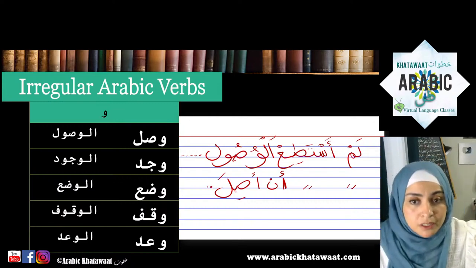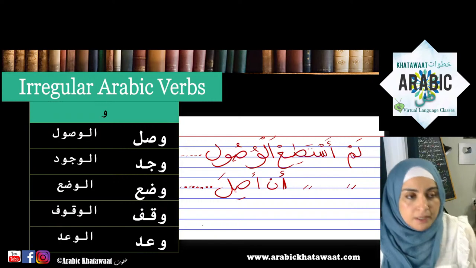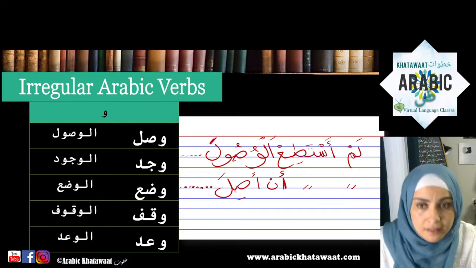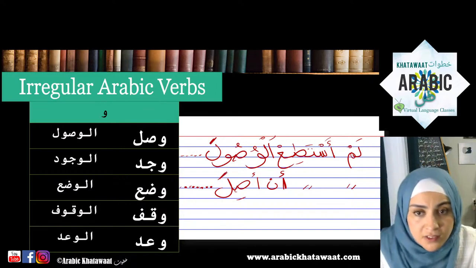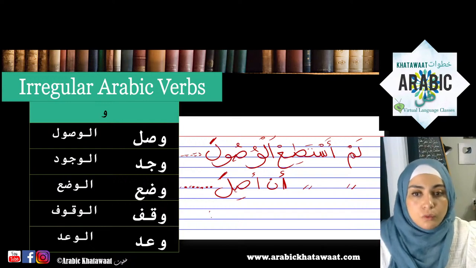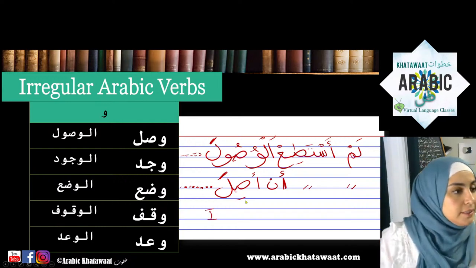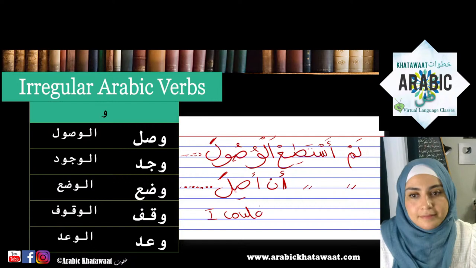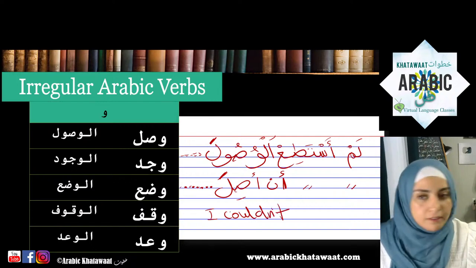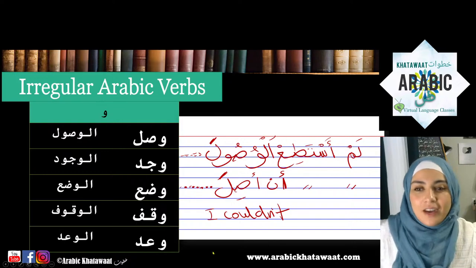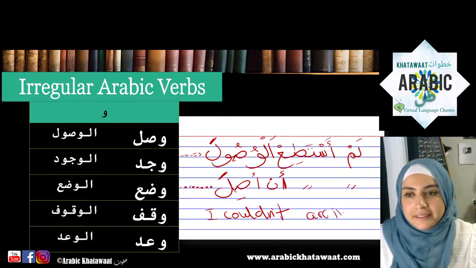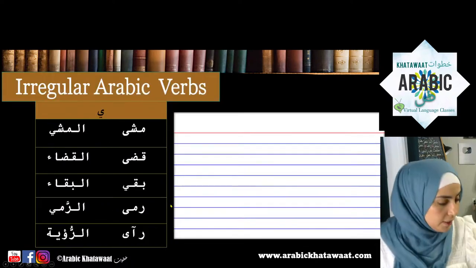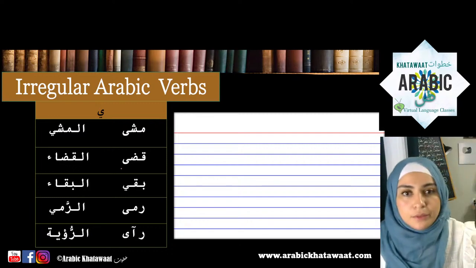And remember, I'm going really slowly, but now I'm going to speed up because of time. لم أستطع الوصول. لم أستطع أن أصل. I couldn't arrive. So excuse all the noise, I have my son in the background. So I couldn't arrive. جميل جدا. Now I'm gonna go to the last category and we should be good. Okay, yes, we're good with time.